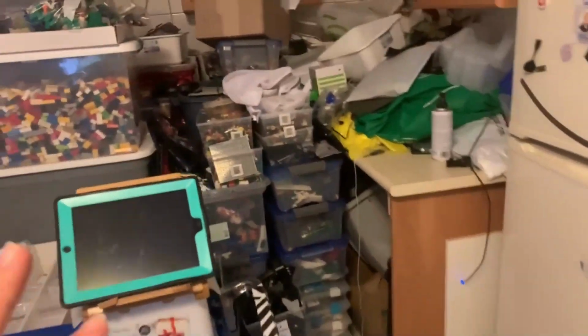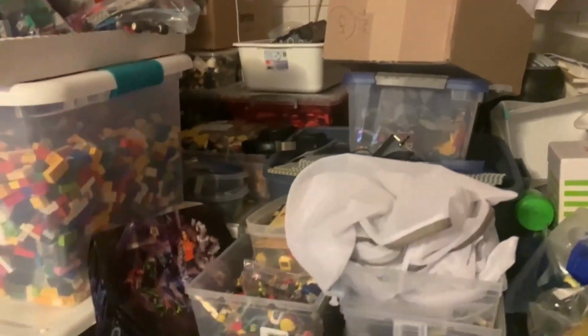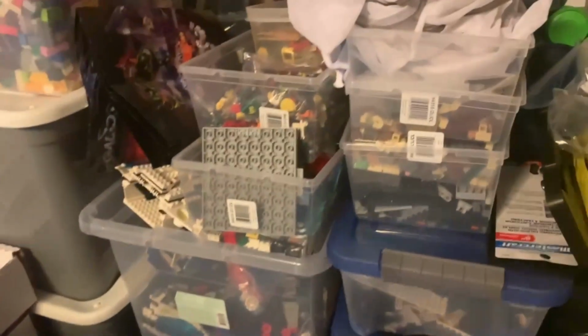So I'll pull orders now real quick, and then I'll see how much time I have left. I probably will take a break tonight because I don't think I can work till 11 o'clock tonight. I just need a break because this stuff is mind-numbing like crazy. But hopefully I'll never have to see another used 1x1 tile in bulk again. I do have a couple sets that I do plan to list, and all the sorted categories, so like all the 2x's, all the slopes, the rounds, and stuff like that. And in general, most of these containers I'll probably end up selling by the pound. Not all of them. And some of them are also somewhat sorted, so I'll just combine them with others.